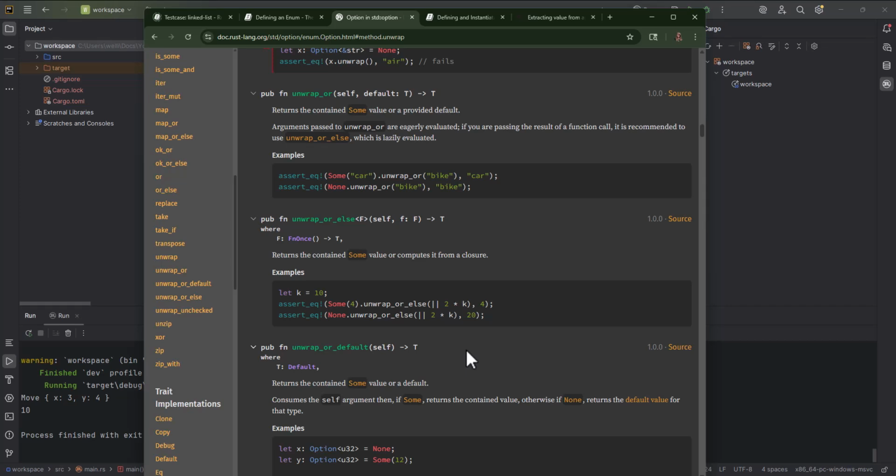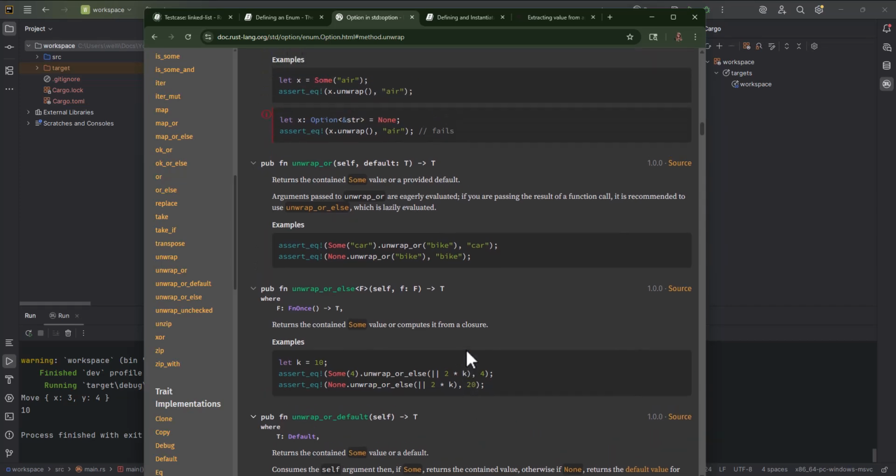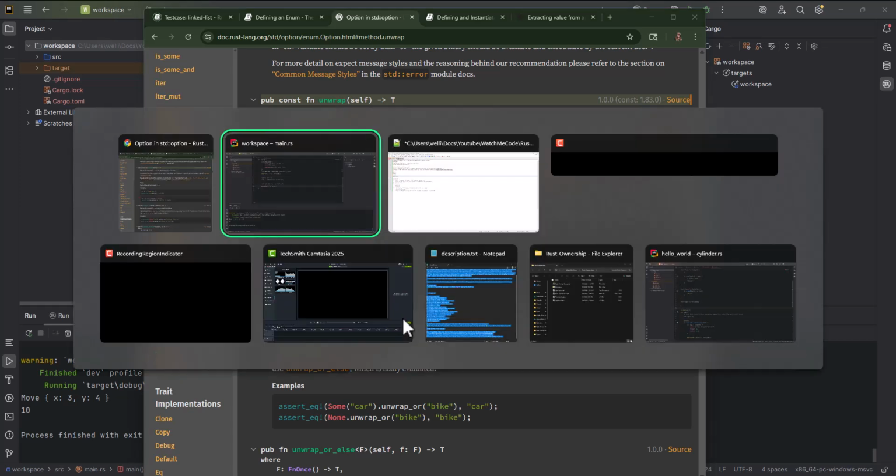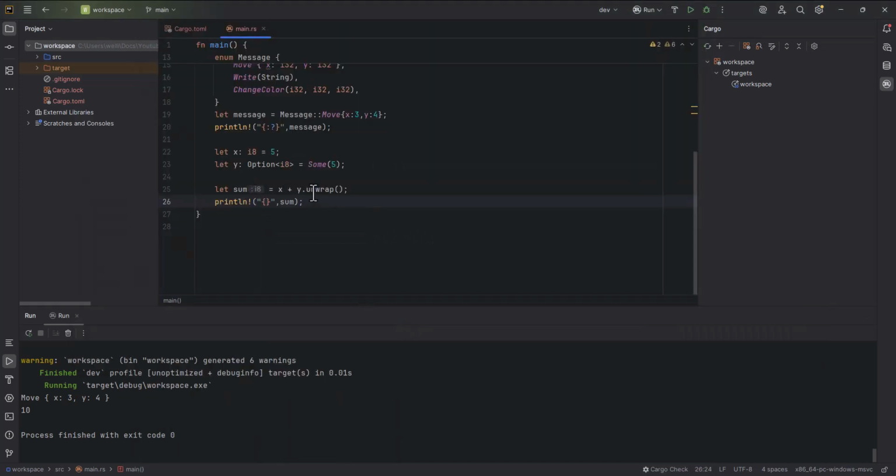For now, I totally understand why my unwrap was bad, because if this had been none, this would have panicked.